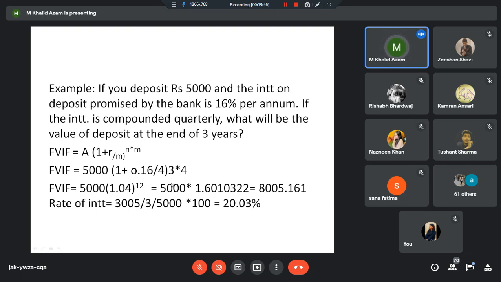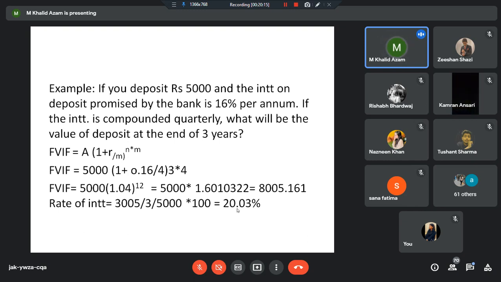If you are depositing for 1 year, this rate will be reduced. If you are depositing for 2 years, this rate will be reduced from 20.03. So the rate will increase or decrease based on how much time you have deposited it, and the rate at which you have deposited. So whenever we consider the compounding part, we will have to take up how many times we are going to convert.